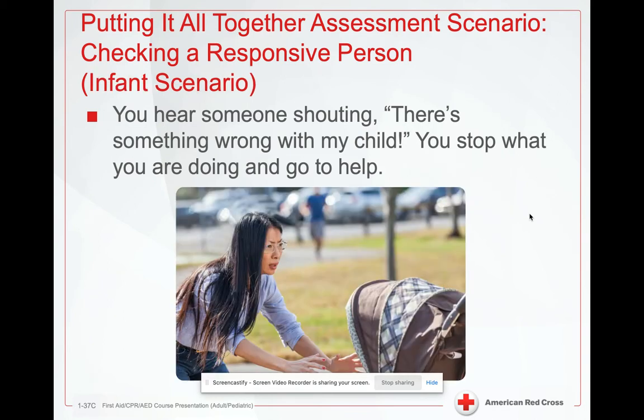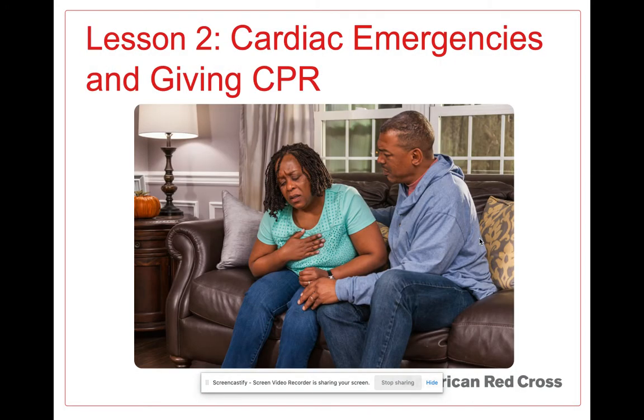So with an infant scenario, we hear someone shouting, "There's something wrong with my child." We stop what we're doing and go to help. Again, similar to a child with an infant, we see that the infant is responsive. We'll use that sample interview style of questions, then conduct a head-to-toe check. Again, obtaining consent from that parent or guardian.